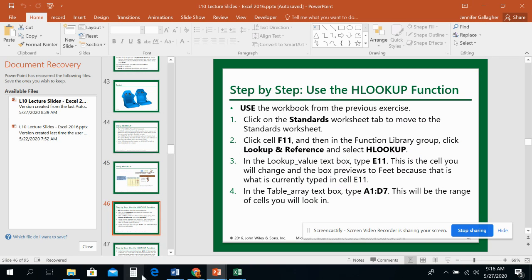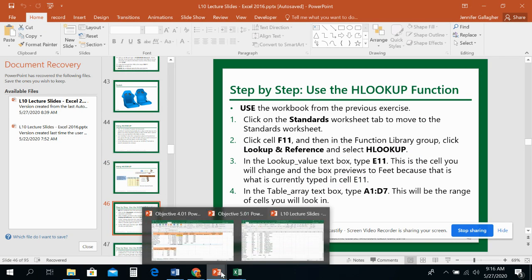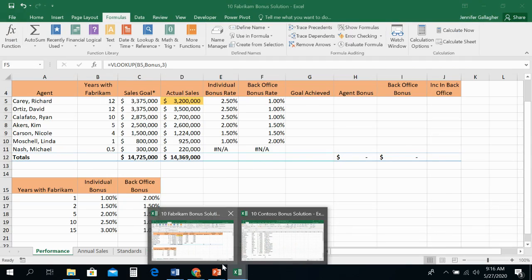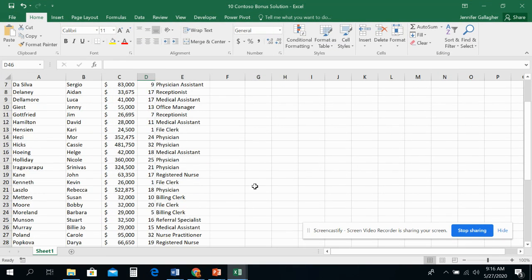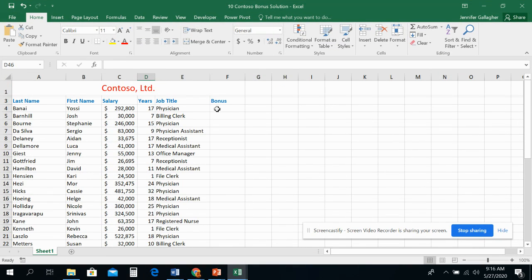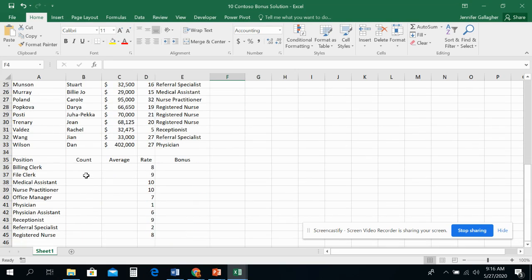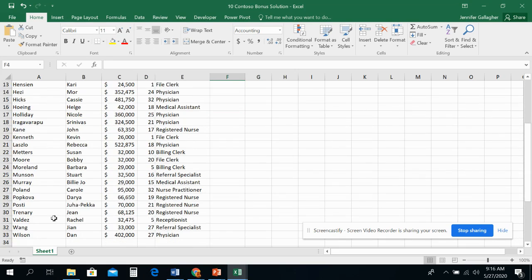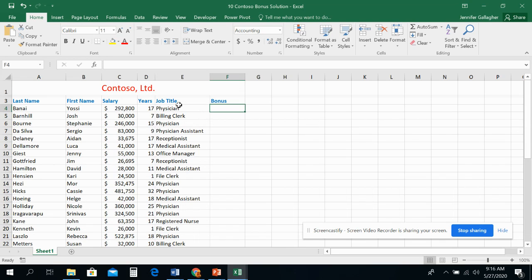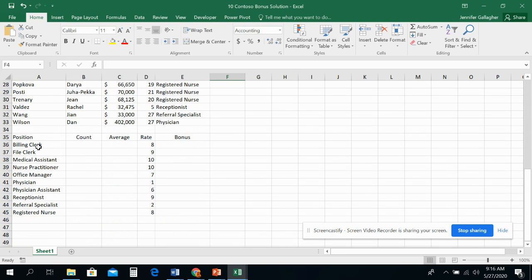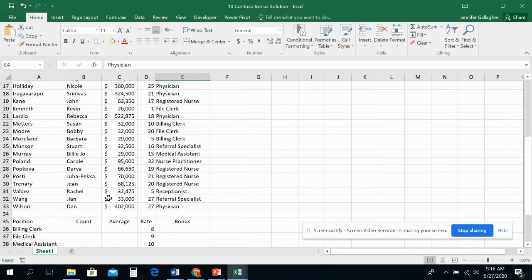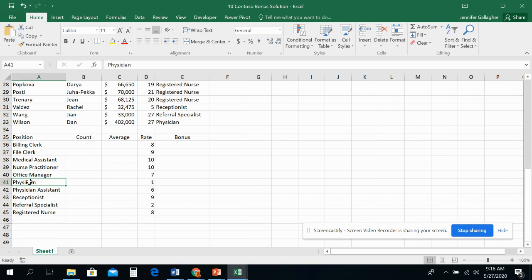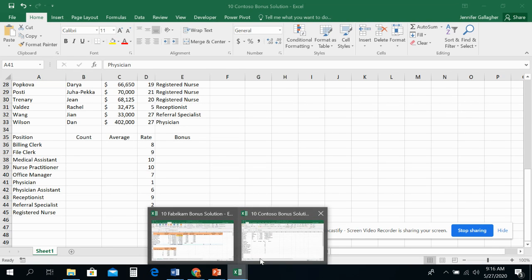All right. So we are going to come back to our workbook. What I wanted to show you quick here was, if we did this one, it would be an exact match because I'm looking for the thing that's in both places. This is my table array down here, position or job title. So that is an exact match. So position is exact wording to what's down here. So that's why this one uses false as opposed to the other one that uses true.